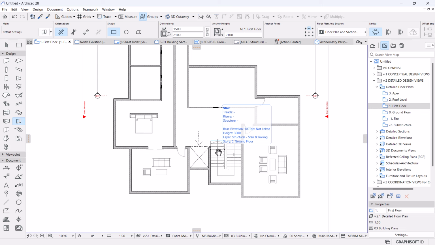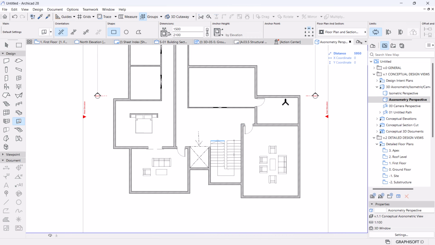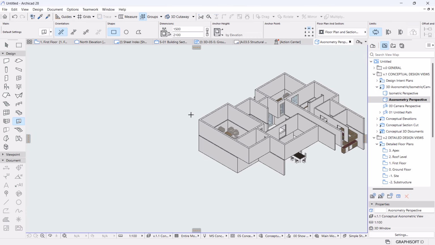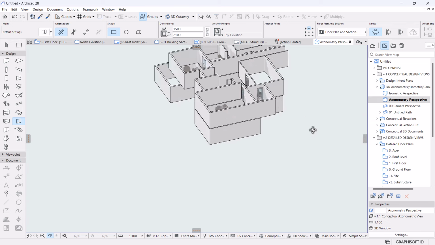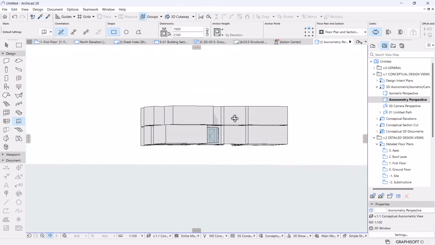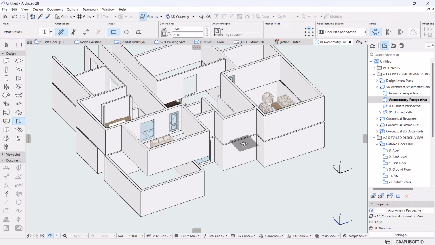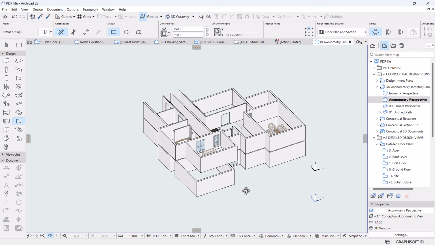So in the next phase of this tutorial, I'm going to focus on the 3D and try to design the feel of the project. As you can see from here, it looks just like a mass block, right? Moving forward, let's start by organizing our views. So I'm going to collapse all the unnecessary views that are open like that.